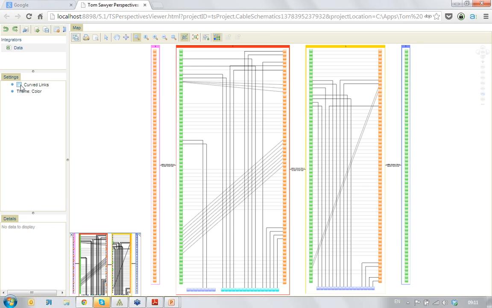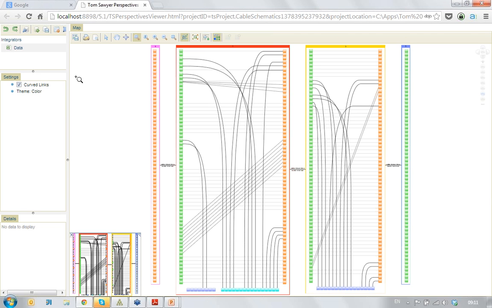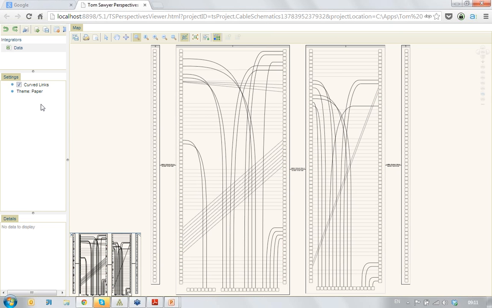If some people want some more customization, it's easily done. For example, ability to have curved links. So something that is not simple to do when you draw it on paper, but very easy to do using our software. Or if somebody is nostalgic and still likes this look of the paper without too much colors, that's also easy to accomplish. So this is about this example.